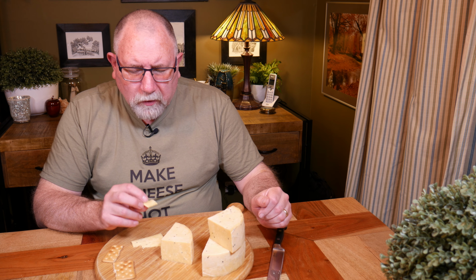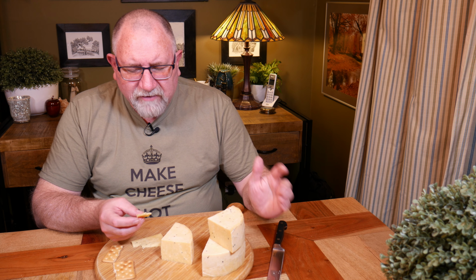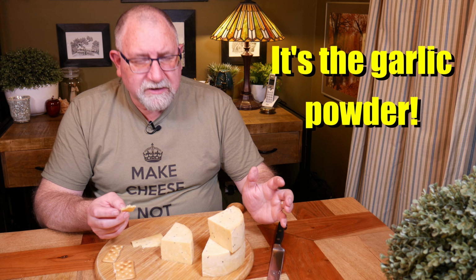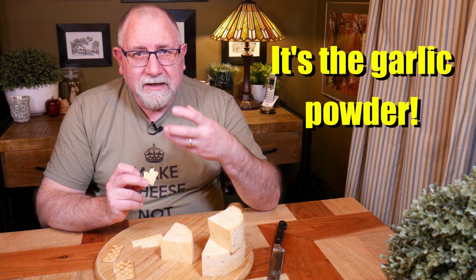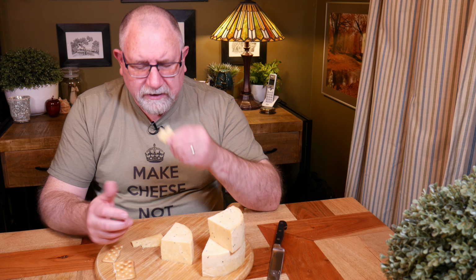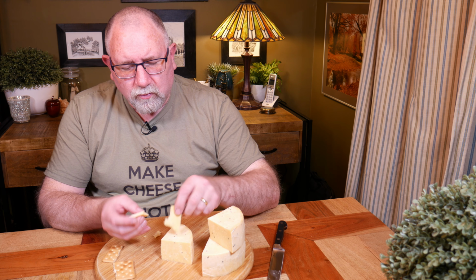Oh, yum. When I first made this cheese, I was never a fan, you know. But this one, I must have perfected something. It's very nice indeed. You've got the oniony, chivey flavour throughout, just the right amount of saltiness. It is crumbly, don't get me wrong, because I've matured it longer than what I said it was going to.